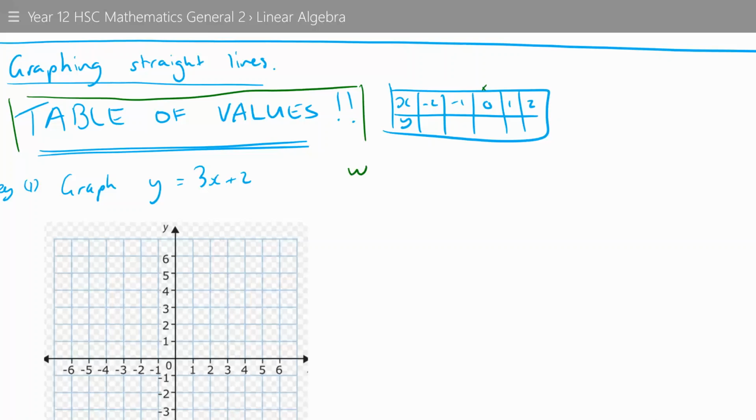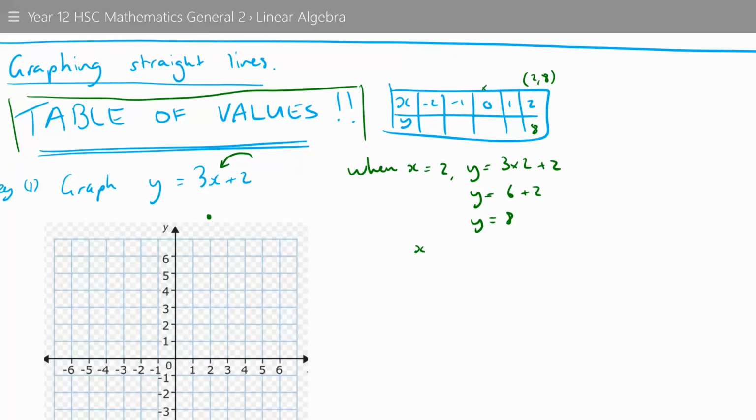This means when x equals 2, I'm going to start with 2. When x equals 2, we're subbing 2 in here. y equals 3 times 2 plus 2. So y equals 6 plus 2, y equals 8. So when x is 2, y is 8. That is the coordinate point 2, 8. So let's go and plot it here. We go across 2, up 8, which is not on this coordinate plane. It's up there somewhere.